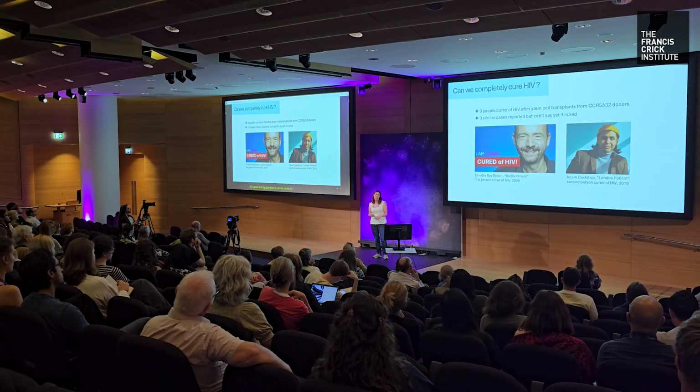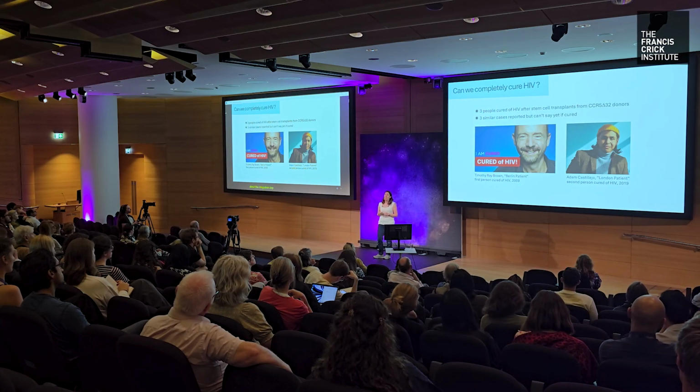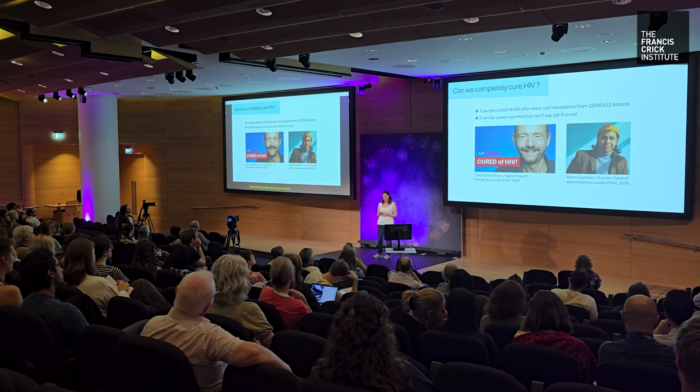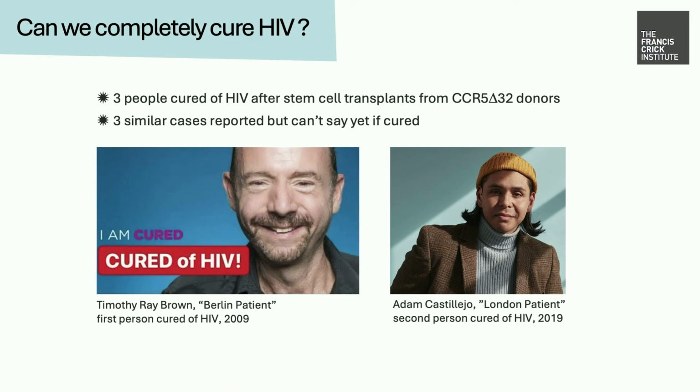So I guess the big question is, can we cure HIV? And I've talked about this integration step. But yes, we have actually managed to cure a few people. So the first person cured of HIV was called Timothy Ray Brown. He's here on the left. This was in 2009, this was reported. So Timothy was HIV positive and then diagnosed with leukemia. And for his leukemia, he required a bone marrow transplant.